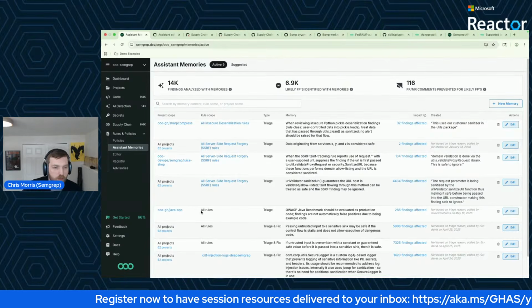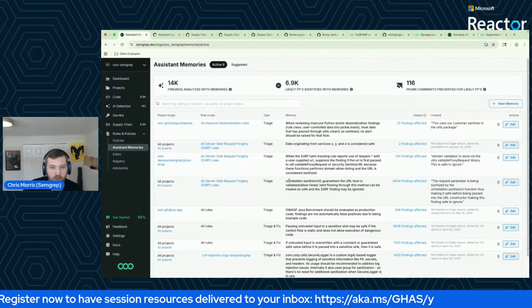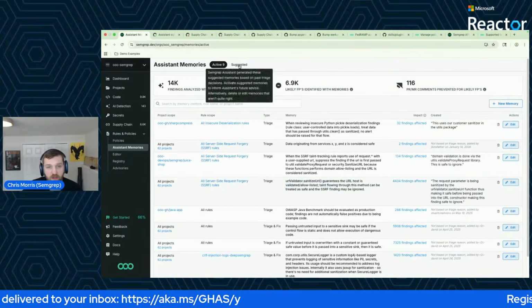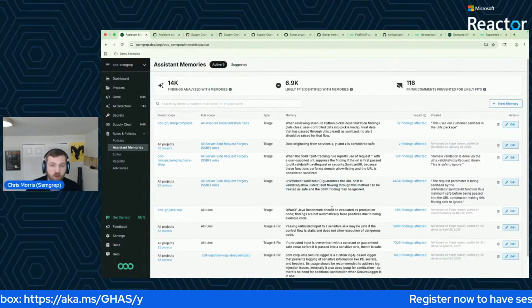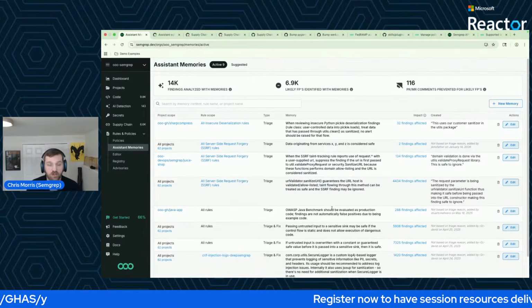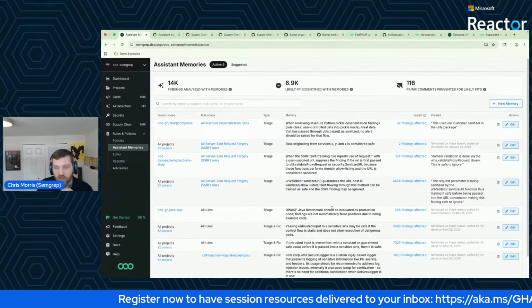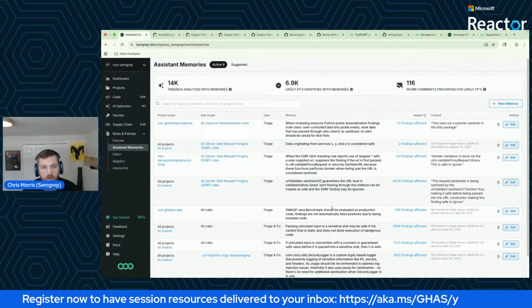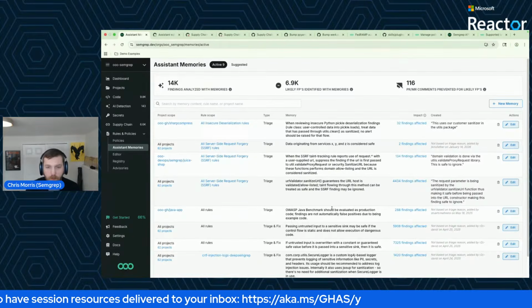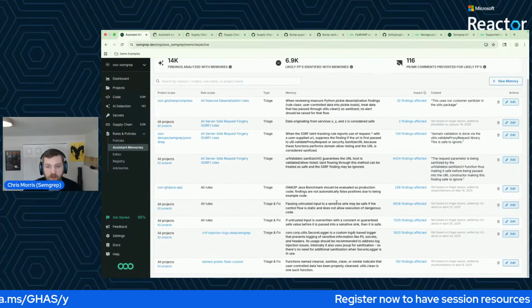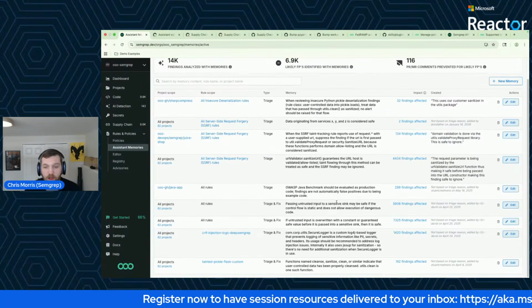It will apply a scope, and it will try to make the memory a little bit clearer to the LLM. And you'll get a chance to review it here, and you can adjust the scope, you can adjust the memory, or you can even scope it based on project tags now, which is kind of new and I'm excited about. I can talk a little bit more about that in just a second. But once you agree with what Assistant's trying to do, you can activate the memory. It'll pop over here, and then it will know that context going forward, and you'll never have to triage the same false positive twice.